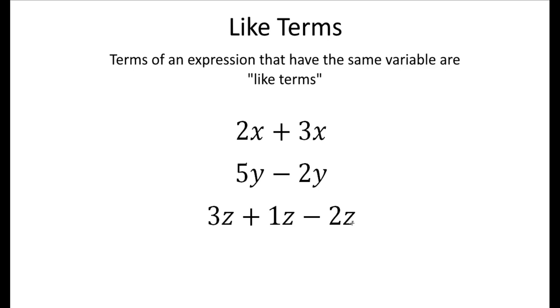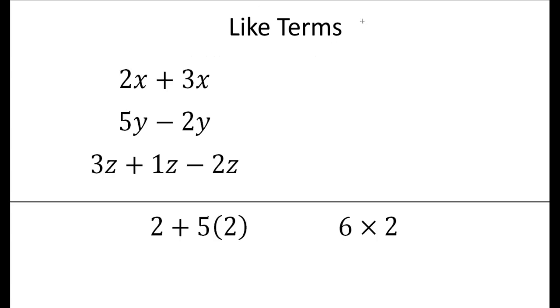Now, a thing to note here is when you have 1z in this situation, you can actually just simply write this as z on its own. Because, you see, this is basically just 1 times z, and we know anything multiplied by 1 is just itself. So you don't even need the 1z, you could just leave it as z. So that's something to keep in mind when it comes to this. Okay, so let's go ahead and actually simplify these out now. These 3 examples, I should say. So, when you have like terms, this means that you can in fact add them together, or you can perform the operations on them.